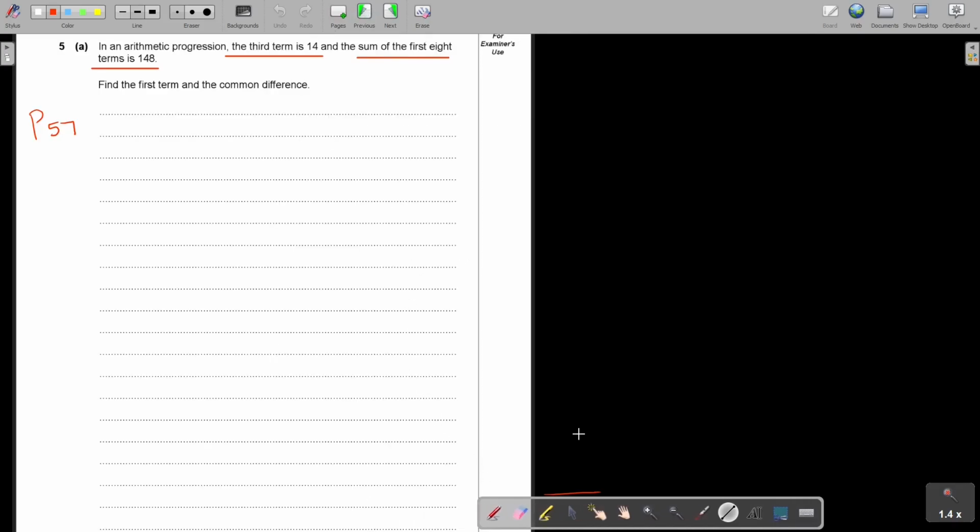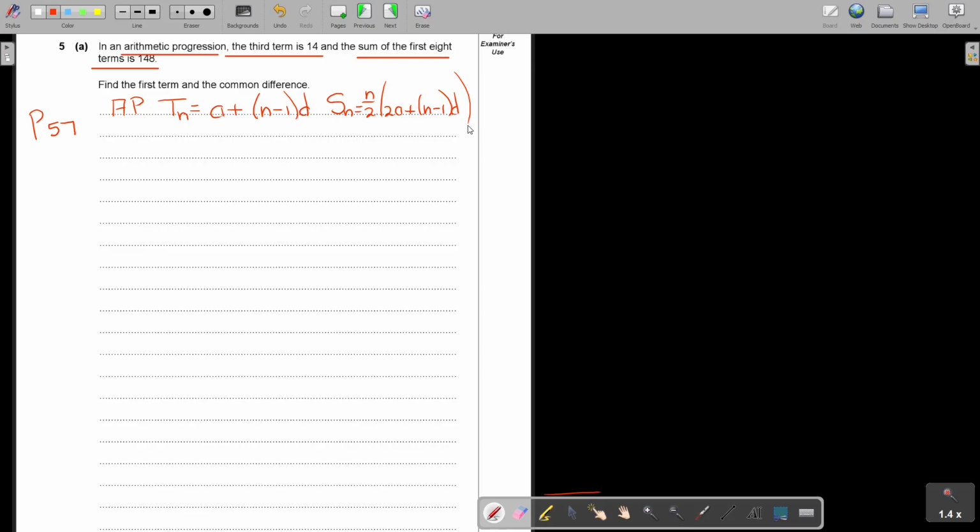So I'm just checking the question and I start. Very important, I didn't underline, it's an AP. So I'm going to just write down the formula. TN is going to be A plus, now I like to put the D at the back, so (N minus 1) D. And then SN is N over 2, (2A plus (N minus 1) D).